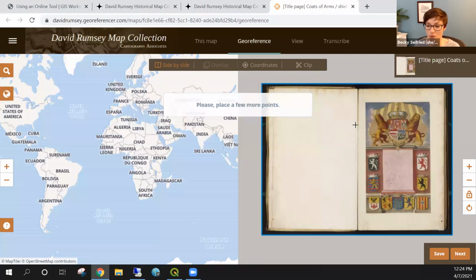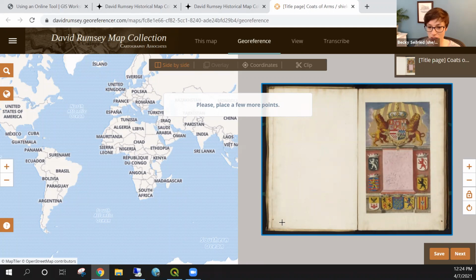Awesome. So when you open up the David Rumsey Map Collection's Georeferencer, it gives you just a map, anything from their collection. I think it's also possible to search for a map and then georeference it. But this is more of a crowdsourcing method. They'll just give you any map in their collection and ask you to georeference it, which you're kind of contributing to the overall program of georeferencing all their works.